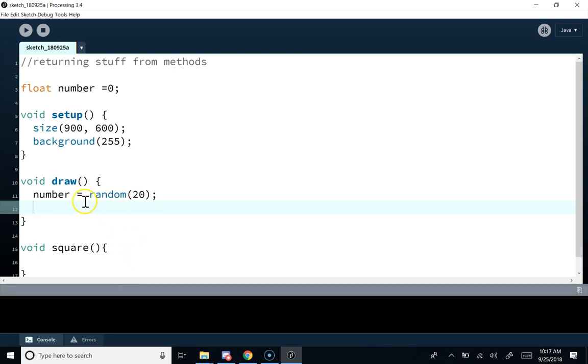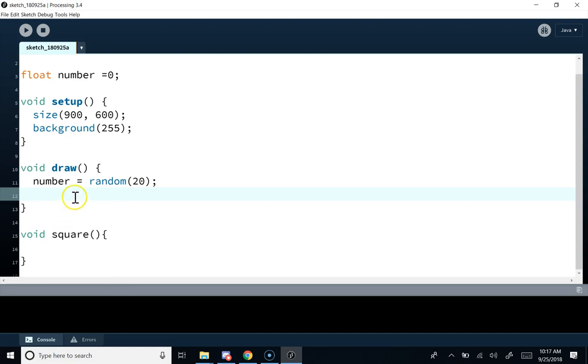At any rate, what I want to do is take my random number that I got and square it. So I'm going to pass that number to the square method. So how do I do that? I want to square, parentheses and a semicolon. Okay, so I'm calling the method square. What am I calling the method square on? Nothing yet? So I want to get a random number and then square it.